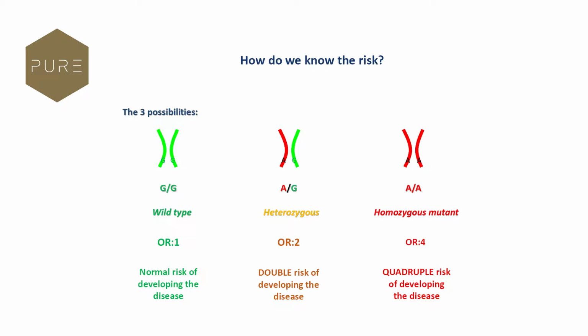And as I said, it's relative. So it's really compared to a person with optimal genes, you have a 4 times higher risk. Compared to a person with optimal genes, you have a 2 times higher risk. So this is how odds ratios work. The higher the number, the higher your risk, and 1 is normal risk.